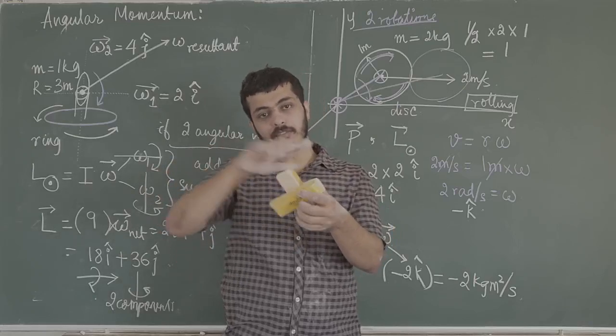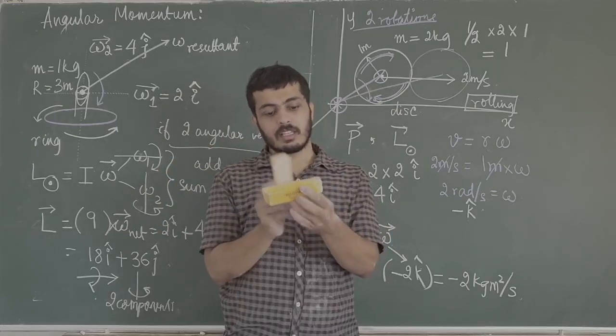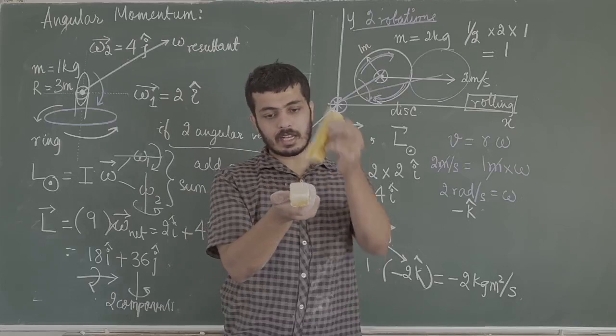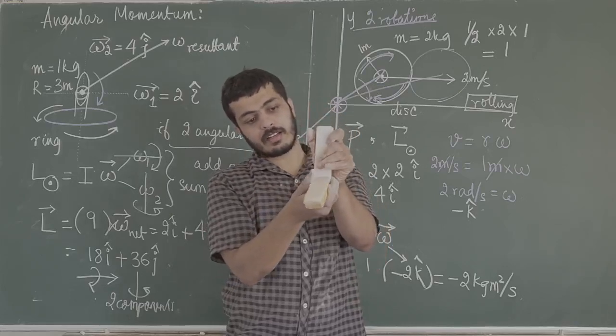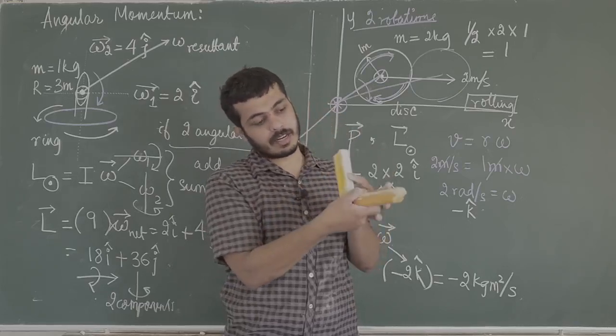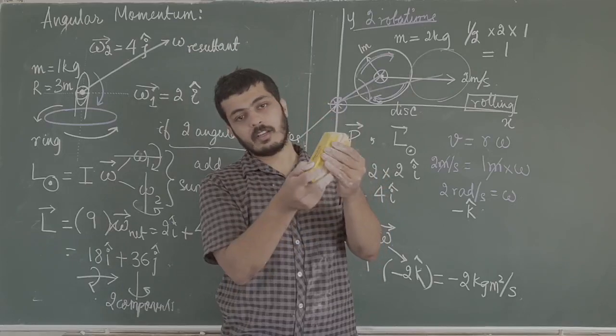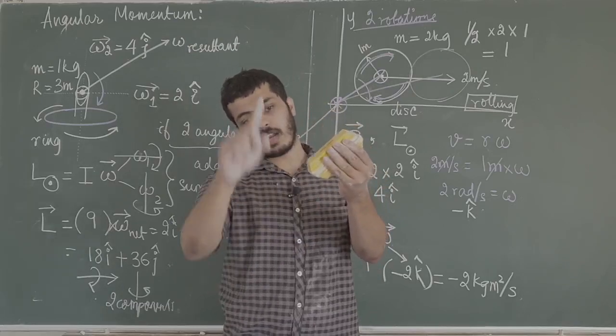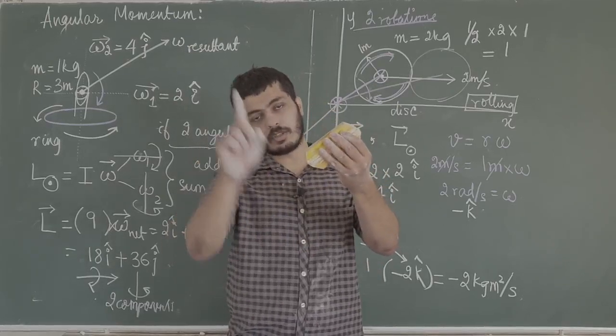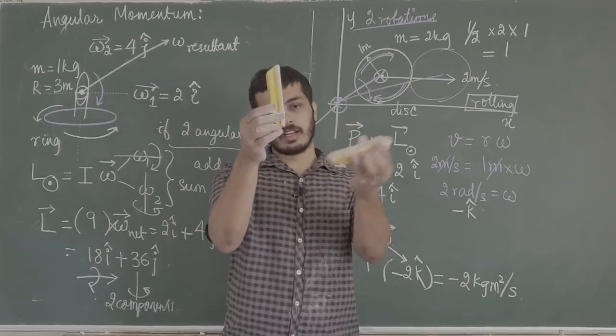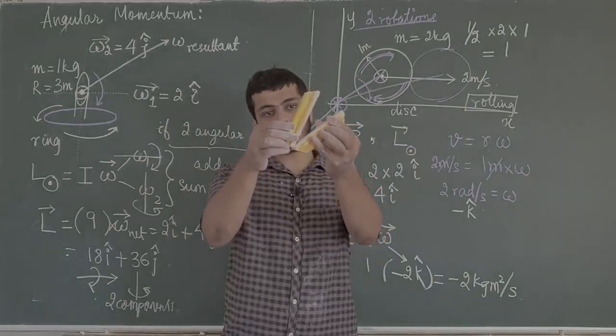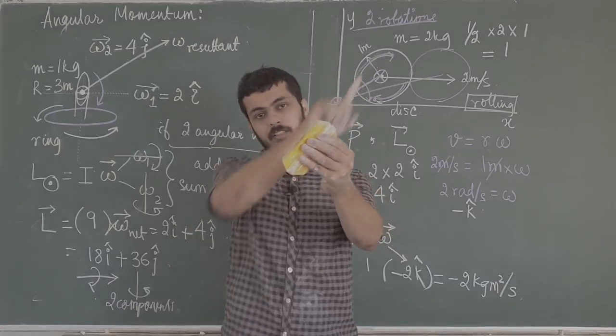So in this kind of a rotation, what you have to do is, you will have to add up this omega along with this one. You will get a resultant in this direction. So you will get some kind of a resultant like this. Once you have the resultant, your angular momentum is going to be like this. So it is going to have some vertical component, it is going to have some horizontal component. So overall, it is going to be in this direction.